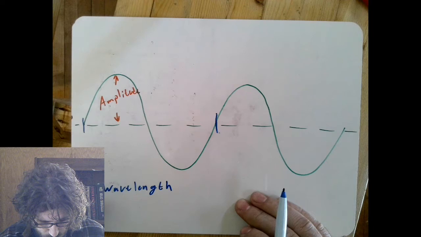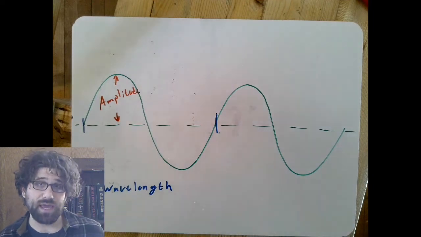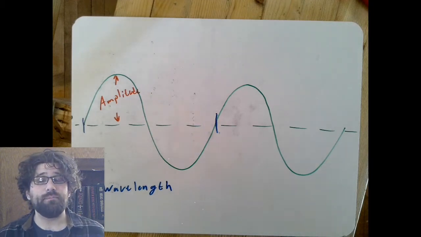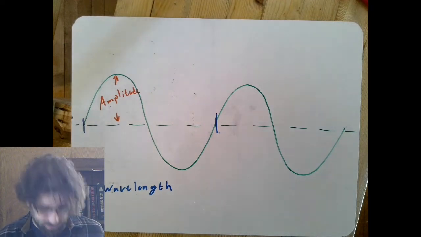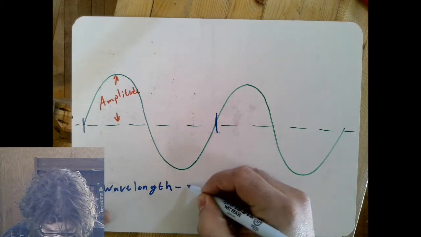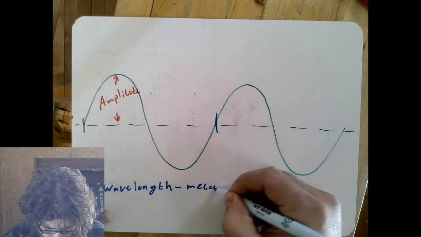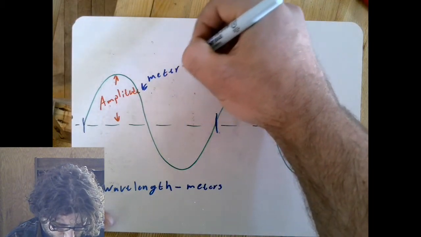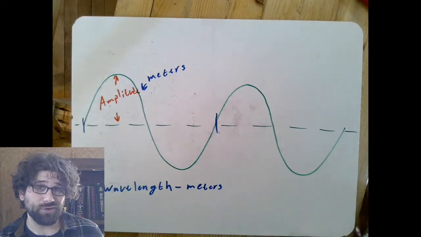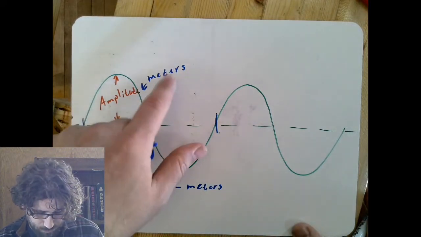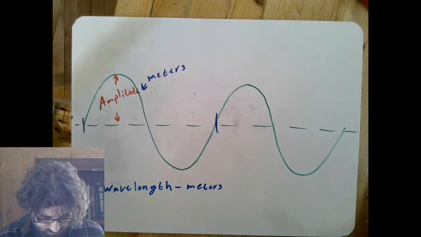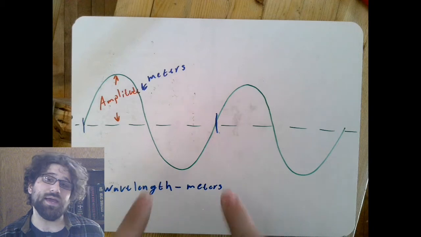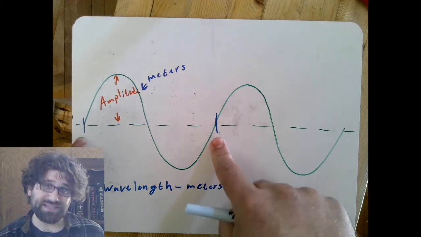Now, amplitude and wavelength, when we're talking purely mechanical properties, are both measured in lengths. So they're measured with meters or inches or feet or miles, something like that. We're going to be doing all of our measurements in meters when we care about them. So this could also be meters. Depending on what type of wave you're looking at, this amplitude might not be meters, it might be something else, but it's really going to be this kind of back and forth vibration. The wavelength is always going to be a length, though. It's always going to be a distance.